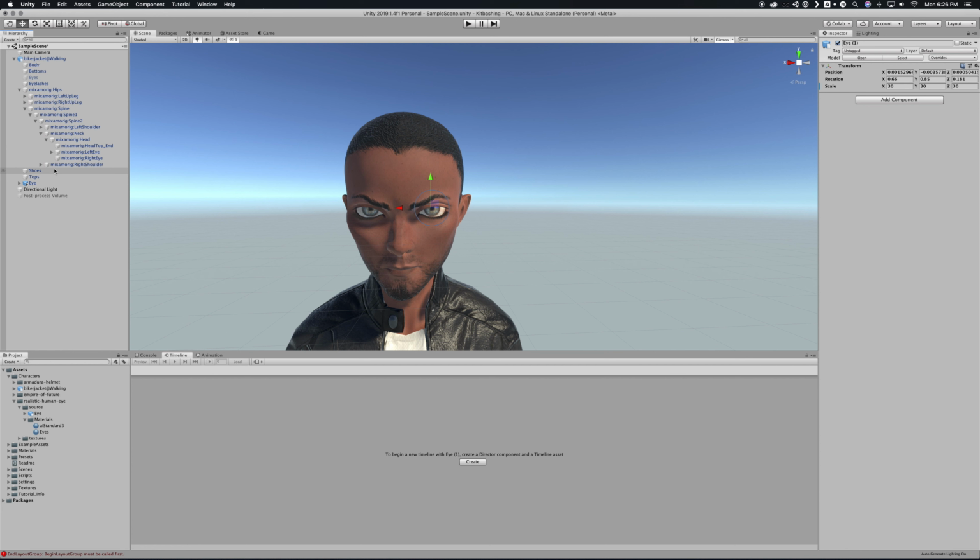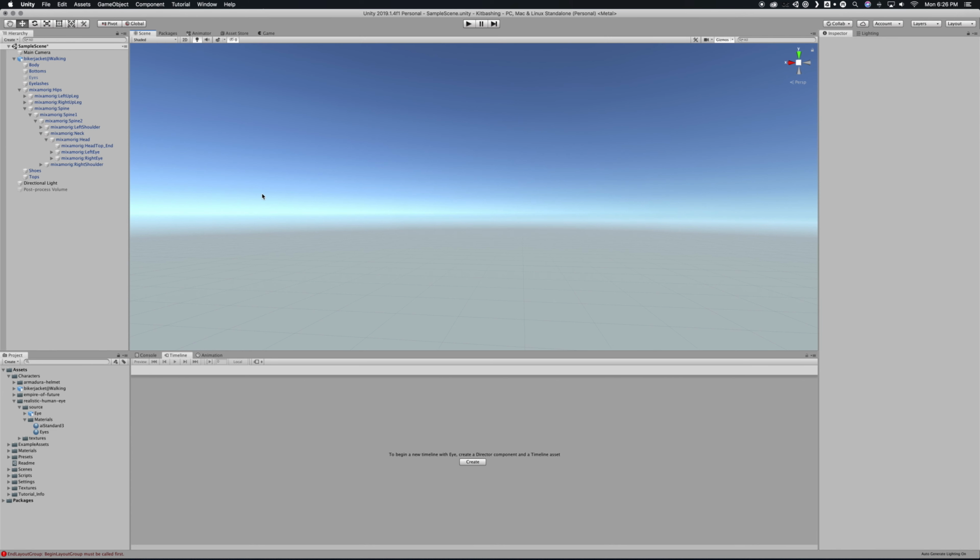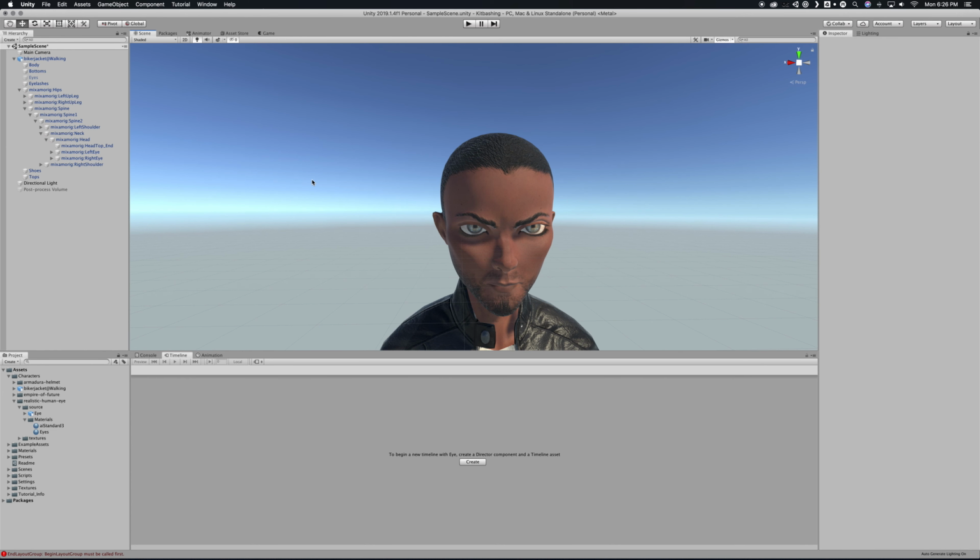So here is the right eye. So I'm going to drag that in there. All right, so now anytime his head moves or his body moves, that will move correctly with him. And there's a lot more we can do. We need to fix his head is down a little bit, and we need to move the eyes down some, but that's what we'll do later. We're just focusing on kit bashing.